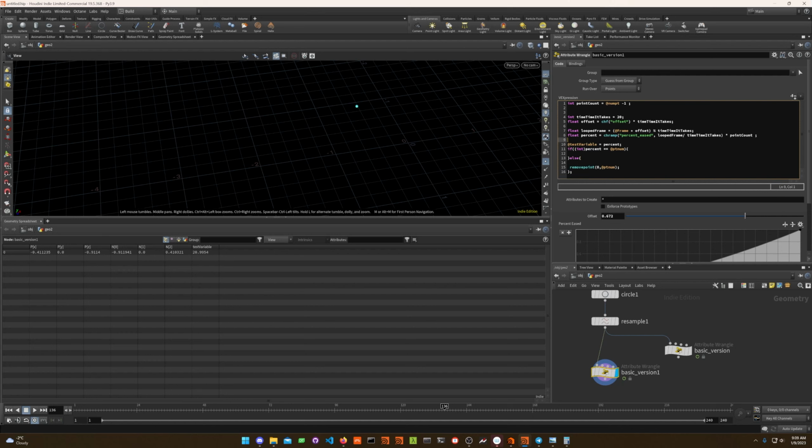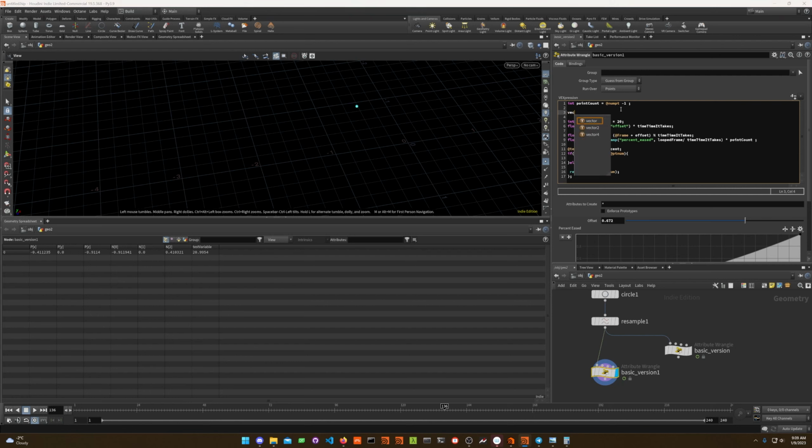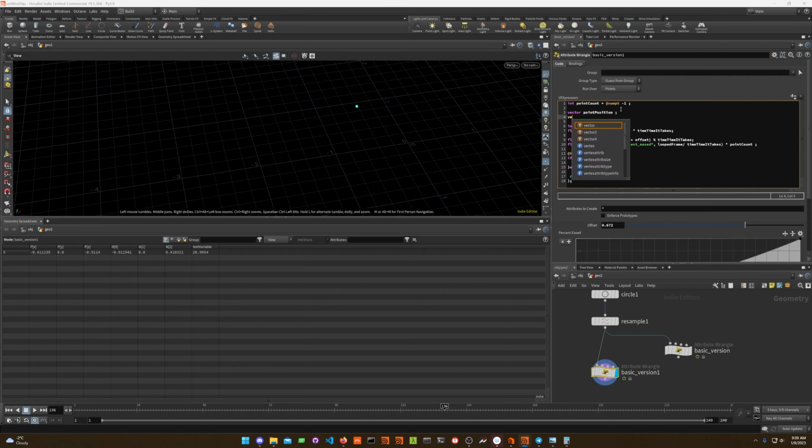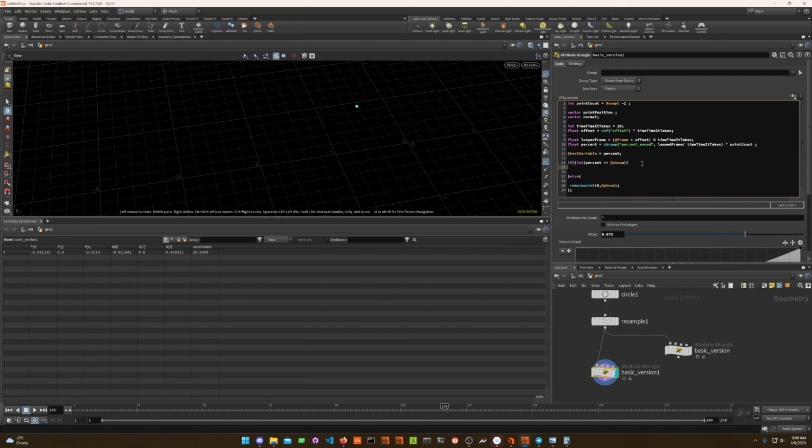First of all, before I just used P, so let's instead organize it there. Let's make a vector point position, and I'll put another one for the normal, vector normal. And over here, where I didn't have anything before, I'm going to say vector new position equals.